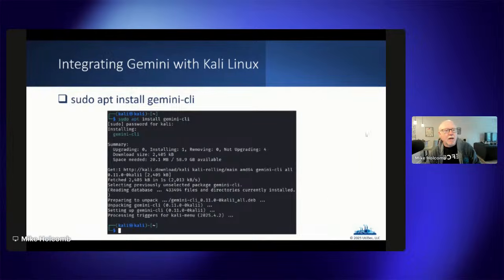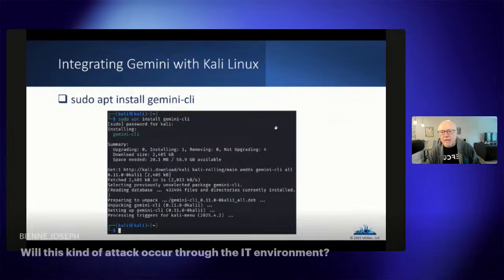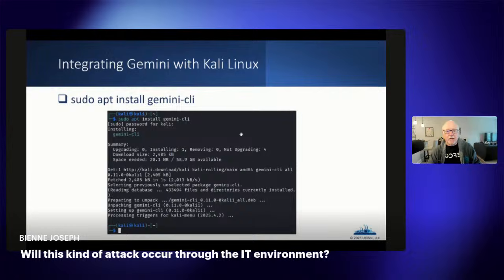So Bian asks, will this kind of attack occur through the IT environment? Potentially, right? You have to think though, if you're going to connect to a PLC, you have to have that path. Some IT environments don't have a firewall between IT and OT.